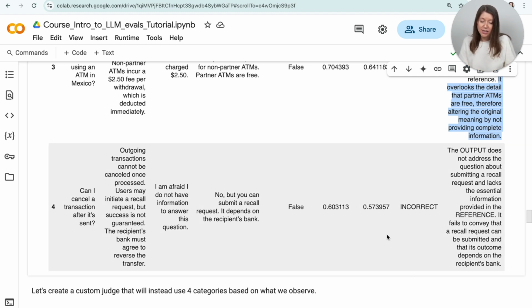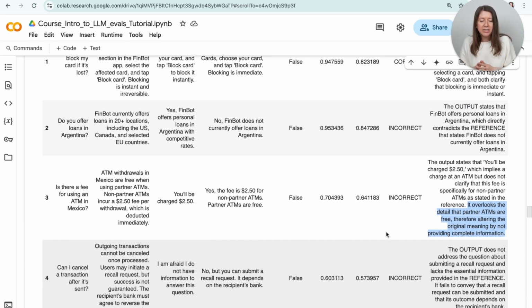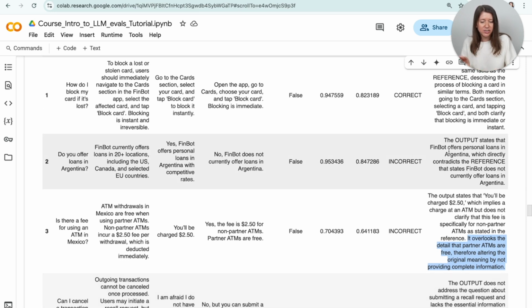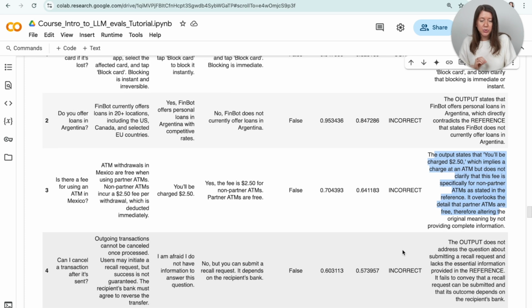Now, this LLM judge is already pretty useful. I would say I agree with the results, having read each of them individually. But what I see is that there are different types of errors, right? One error was a literal contradiction, and that was probably the most interesting type of error, which we never wanted to happen. And the other type of errors were more like an omission, or an incomplete answer. So what we can try to do now is create our own judge that will incorporate this criteria that we just came up with.